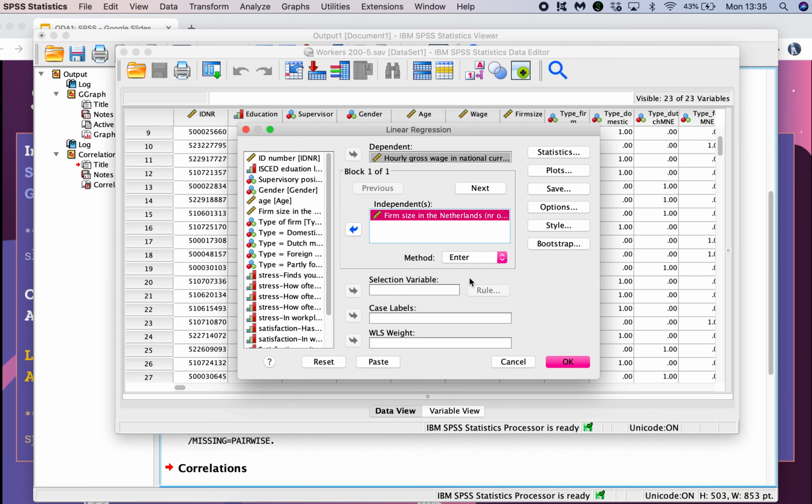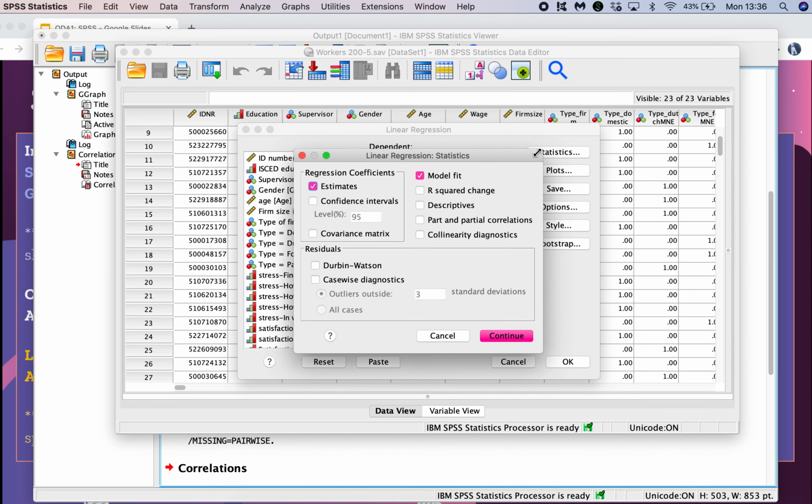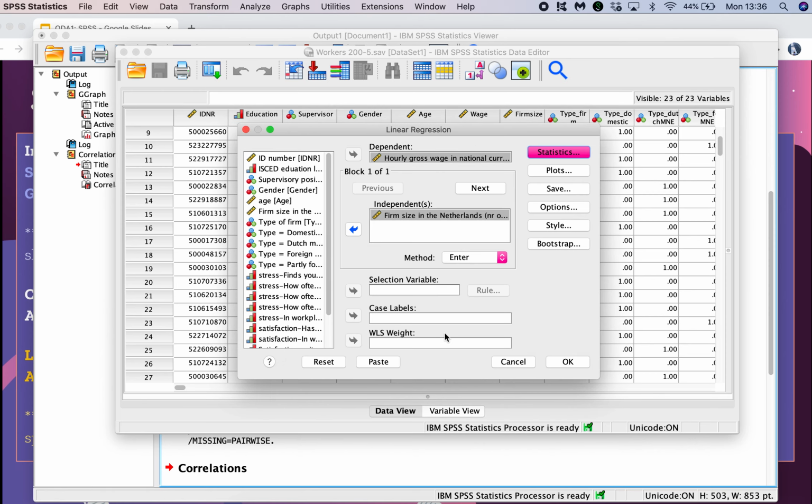So we have these two variables for consistency, and under statistics, you can ask for anything you would like. Usually, I don't really mess with this one. You can ask for part and partial correlations if you wanted. You could ask for descriptives, like this would give you skewness, kurtosis, etc. I'm not going to.